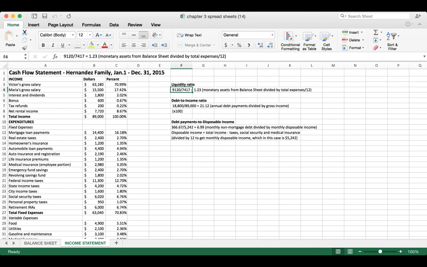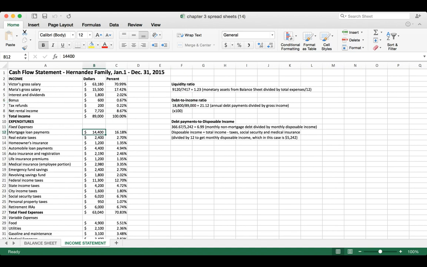All right, so your debt to income ratio just measures your major debt, and usually that consists of mortgage or rent payments and any type of car payment or any type of outstanding loans that you have. So in other words, just your major debt as compared to your total income. So for these guys, they have a mortgage payment of $14,400, and then they have car payments of $4,400. So you add that together, and that's the $18,800. Divide that into the income for 21, and then multiply that times 100 in order to get a percentage. So that would be 21%.